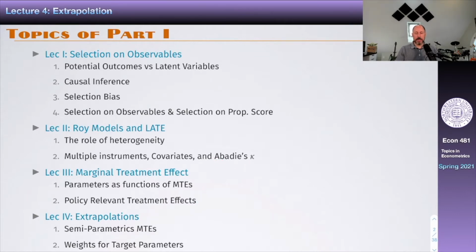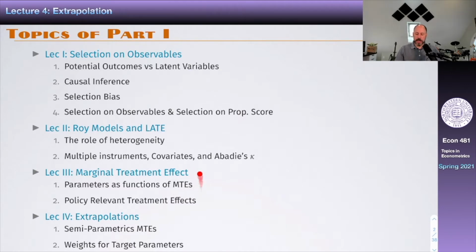Then we talked about the marginal treatment effect, all the work by Heckman and Vytlacil, and we showed that we can write a lot of parameters we care about as functions of the so-called marginal treatment effects. Then we introduced the policy-relevant treatment effects, which are parameters that you can describe clearly in the context of MTEs, but that are much harder to describe in general. In other contexts, they may not even be well defined. We also discussed the relevance for policy of parameters like this versus standard parameters like the average treatment effect, for example.